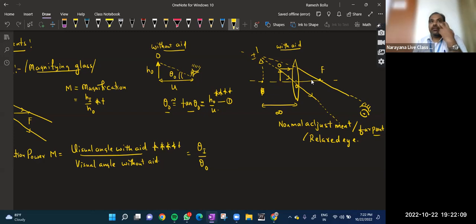But continuously, definitely 8 out of 10 software engineers will have spectacles. Why? Continuously they have to see the nearest object. When you are seeing the nearest object, what will happen? Your ciliary muscles will be elongated like a stretched rubber band. A lot of strain will come. Yes or no? When the image is formed very close, at the near point, that is called a strained eye. Are you understanding? What are the locations of major formation of images? Far point and near point. So far point, another name is called what, student? Relaxed eye. Another location, what? Least distance of distinct vision. D means what here? Least distance of.